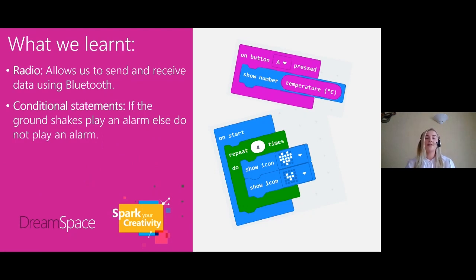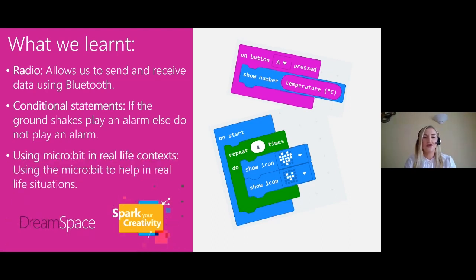For example, if the ground shakes in the terms of an earthquake, play an alarm, else do not play an alarm, or play nothing. So we gave the microbit a choice there using the if then else statements. And the last thing we covered was using the microbit in real life contexts. For example, an earthquake, so that the microbit was able to help in a real life situation.